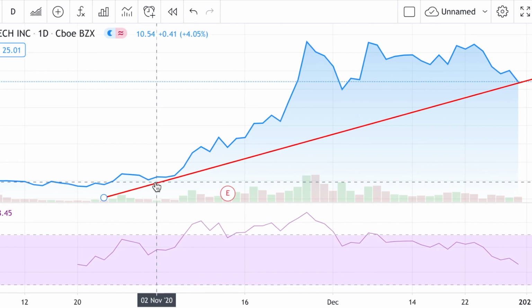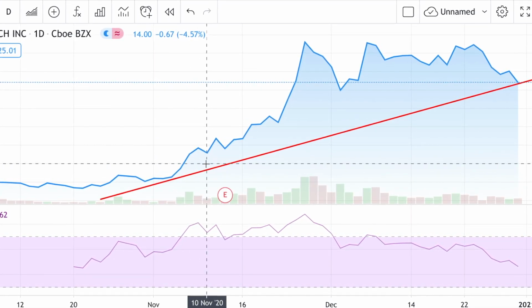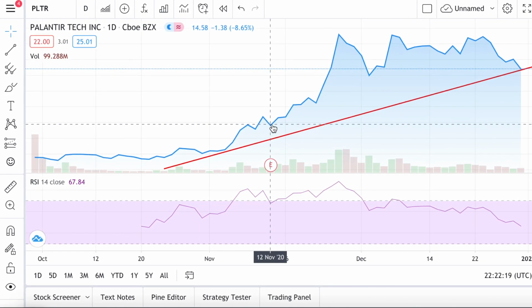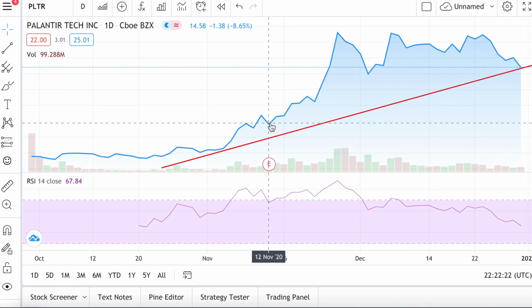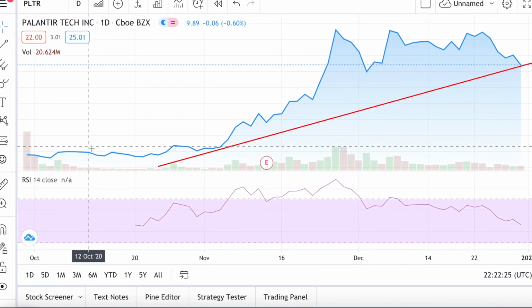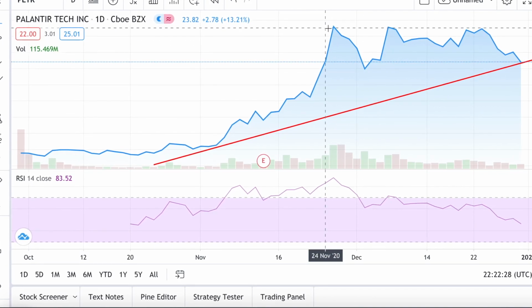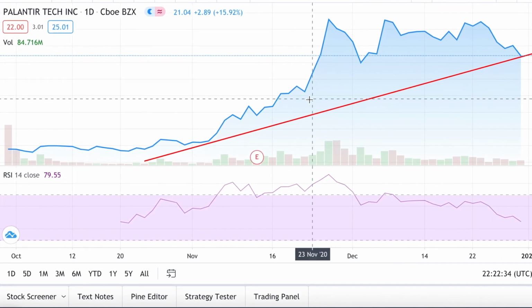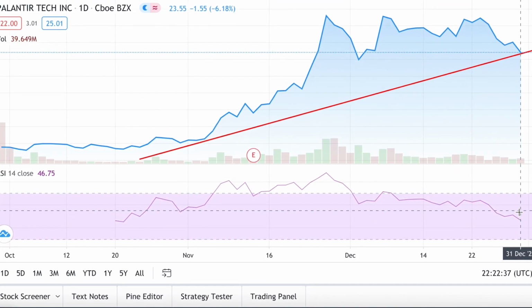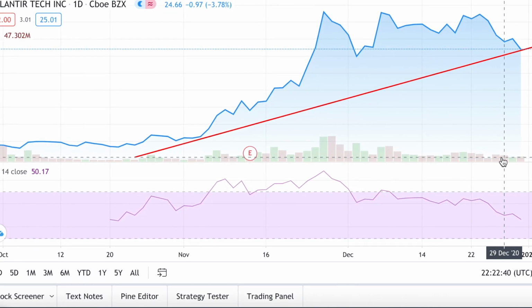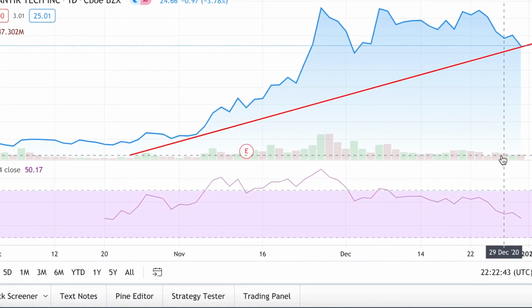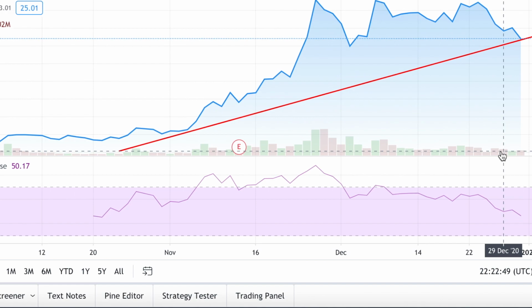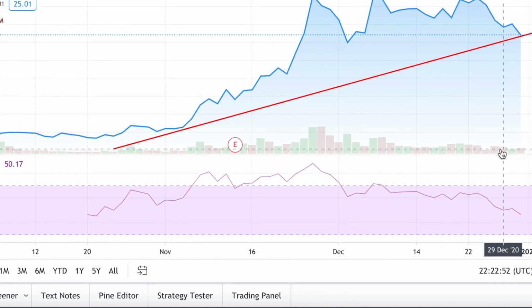But you can see this bull run here from roughly, let's say, 11th, 12th, since they released their earnings report, there is a fairly good bull run, literally from 10 US dollars all the way to 30 US dollars. Okay, let's have a quick look at the RSI indicator. It is at around 47, which means it's neither overbought nor oversold, which also means that this stock price will continue to trade sideways in the next days or weeks.